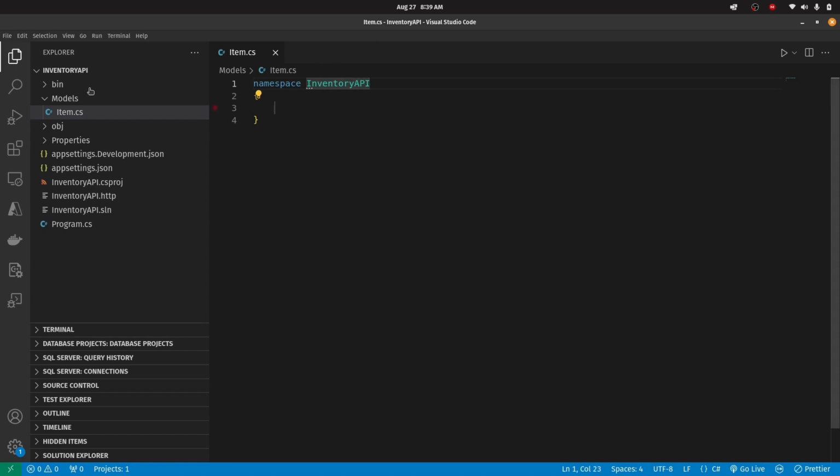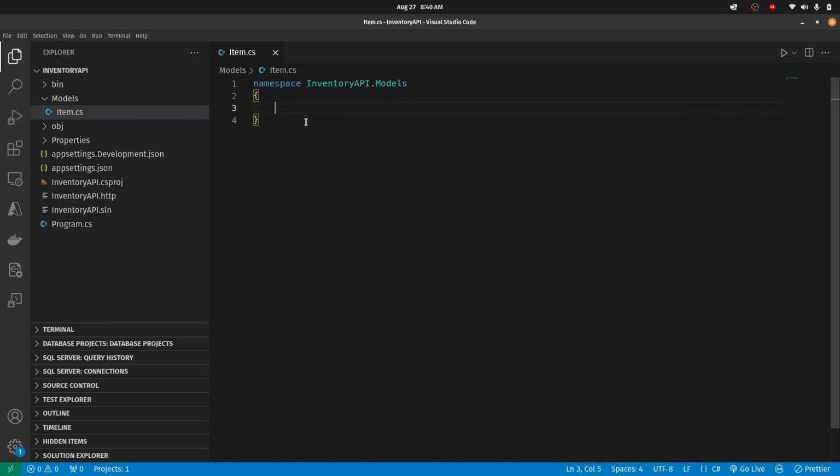This is the name of my parent folder, as you can see, inventory API, and then I'm gonna say dot, and then I'm gonna enter the name of the current folder that this item.cs file is in. So I'm gonna say .models.